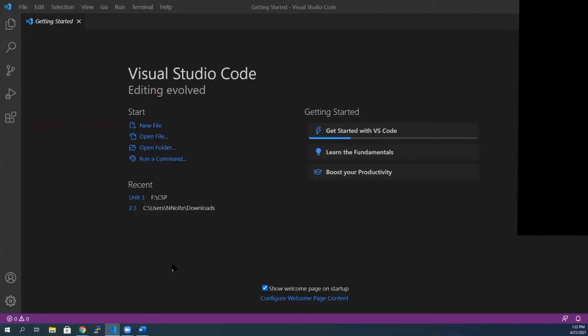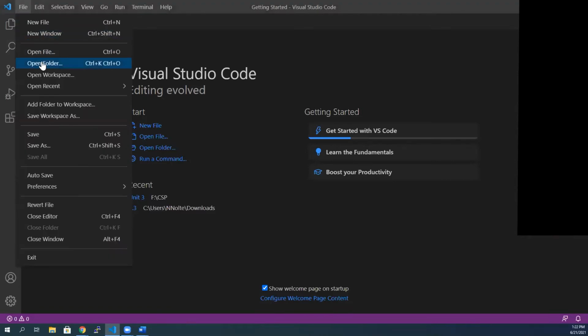If you are using PCs, I think even Macs, you'll want to make sure you're instructing your students that if they download something that's a zip file, they have to extract it out of that zip folder and store it in a place. You don't just want them to work with everything out of the downloads folder or temporary folder, because then they're never going to find it. Wherever you're using your files from, you should put all the files in there, and then you want to go to File and Open Folder.